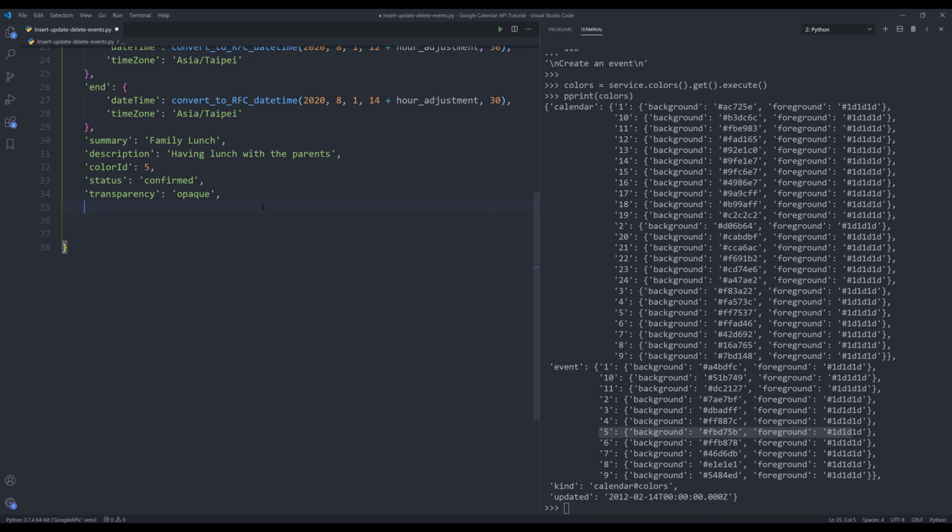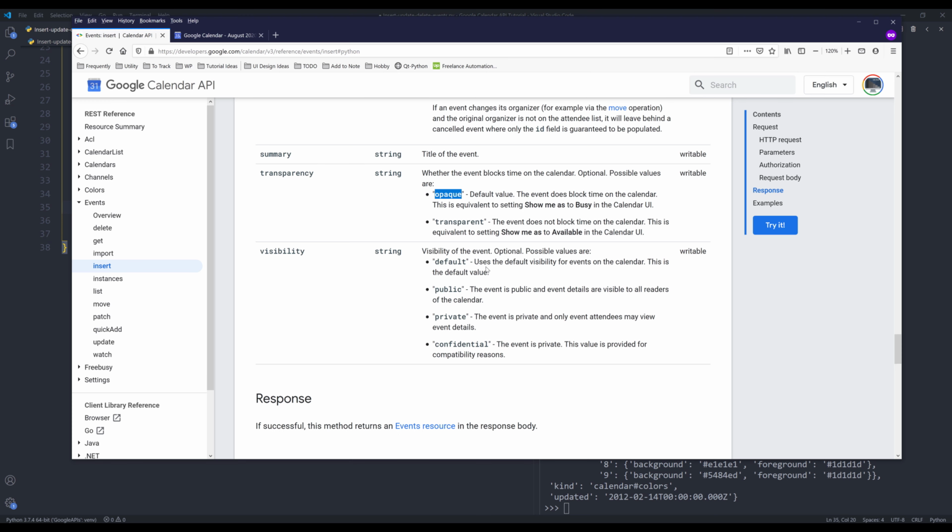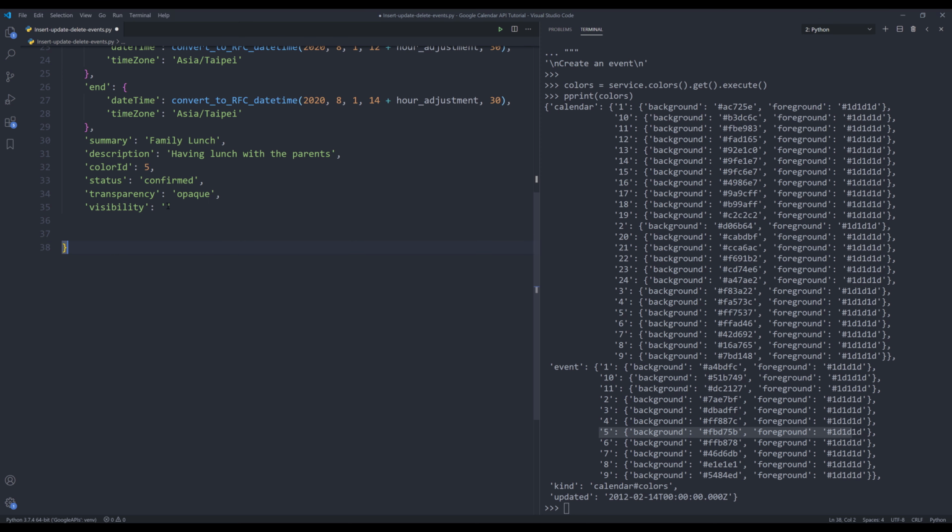The next one is visibility, and visibility is whether you want to make your calendar event visible. We can set the visibility as public, private, default, or even confidential. And I'm going to set that to private. So here I'm going to insert private. And the other one I think is pretty important is location.